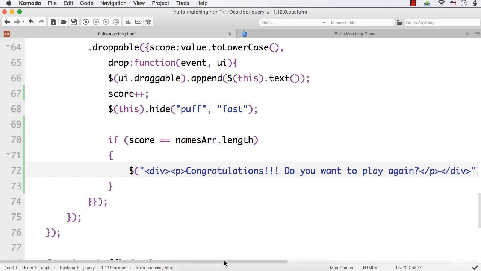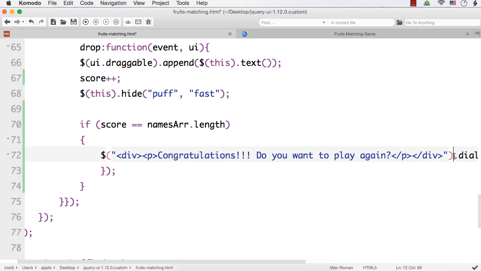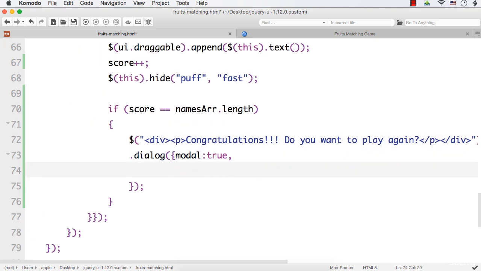And for this dialog we need to have 2 buttons, right? So we can first add some modal behavior to this dialog. So modal to be true. Let me put this in the next line.